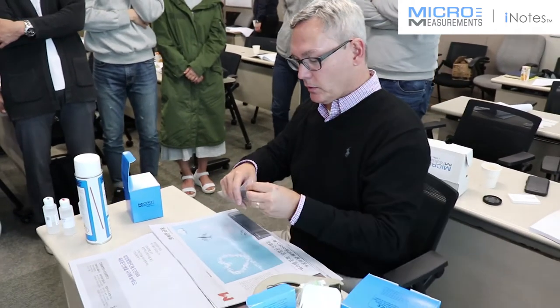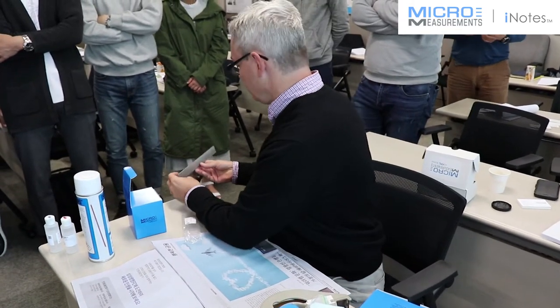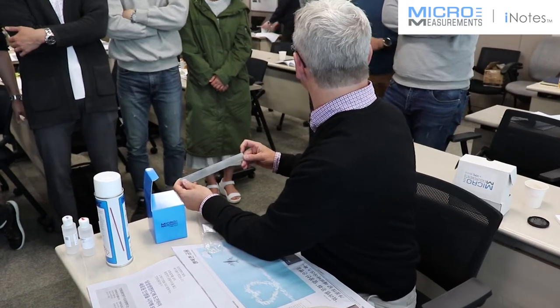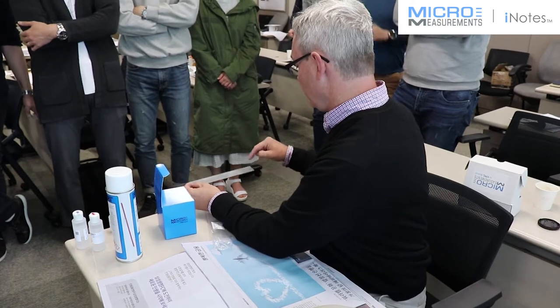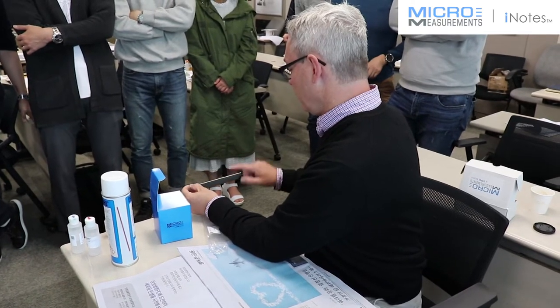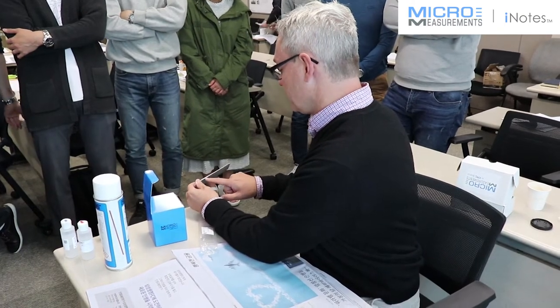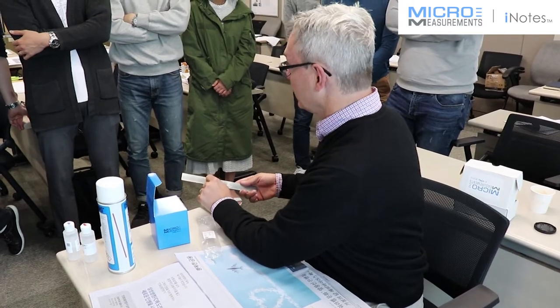The first thing I'm going to do is open up this beam. This is one we use in a standard workshop. It's got a set of tick marks about a quarter of an inch away from the end — that's usually where we apply weight. There's another set in the middle, and then another set about two inches from this end — that's where I'll put the strain gauge.